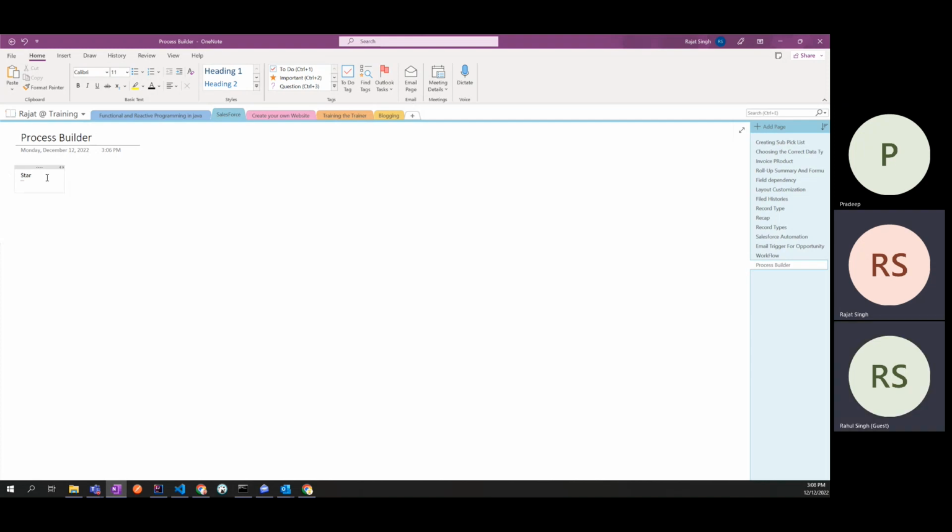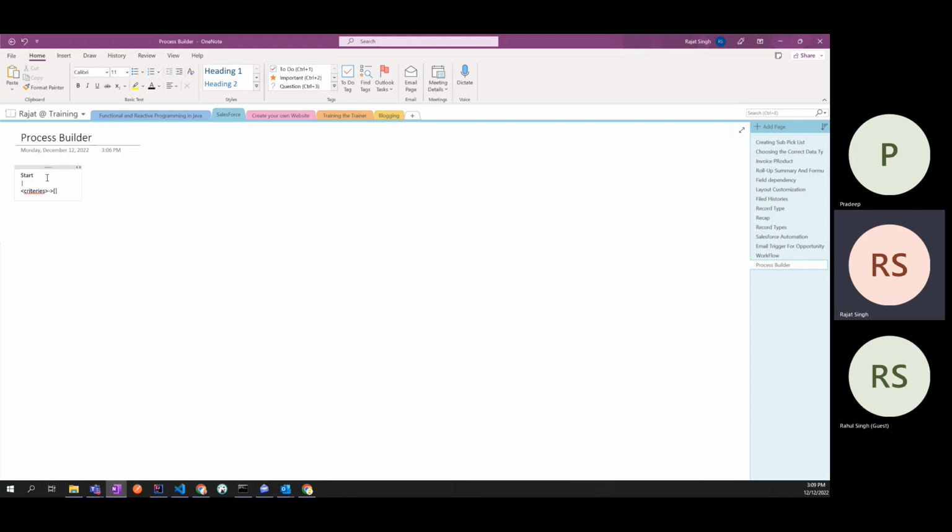If you have any process which starts, after that it checks if this condition or criteria is met, then what should happen? There are some actions which need to be performed. So this is on the true.